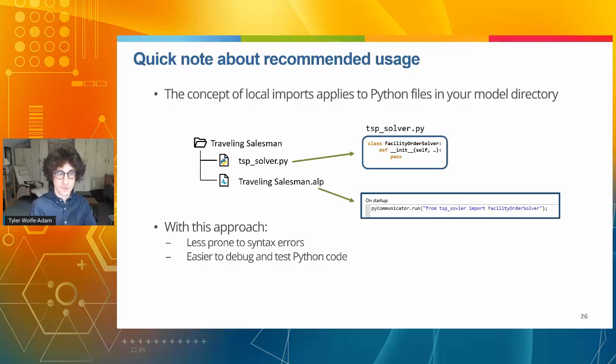So what this allows you to do is offload all of your Python code to standalone files and then minimize the amount of Python code that's needed in your AnyLogic environment. And the other benefit is that you can test your Python code in a native Python environment and then utilize it from within AnyLogic with less concern for whether it'll run.